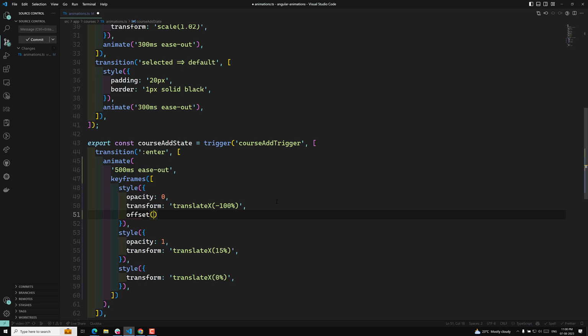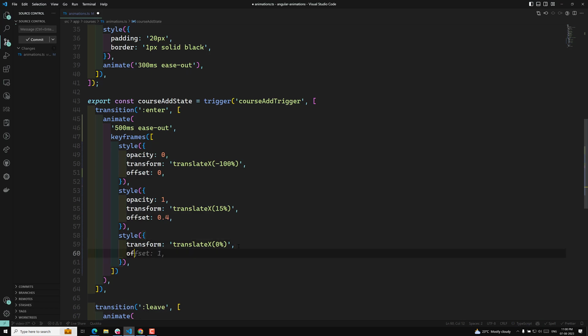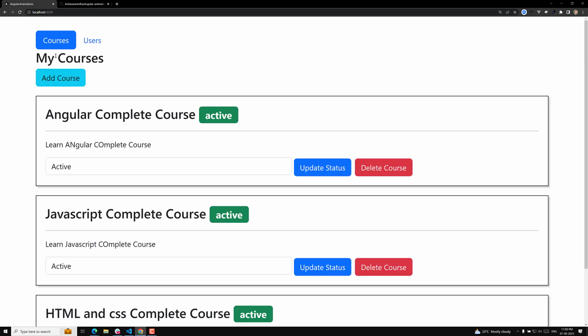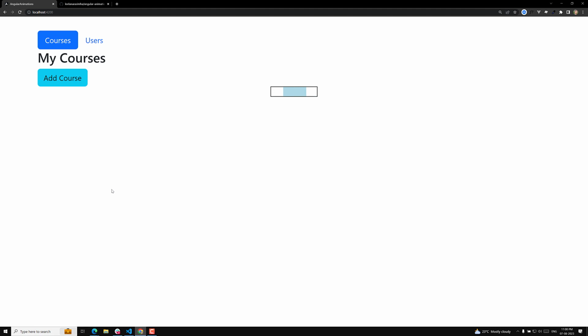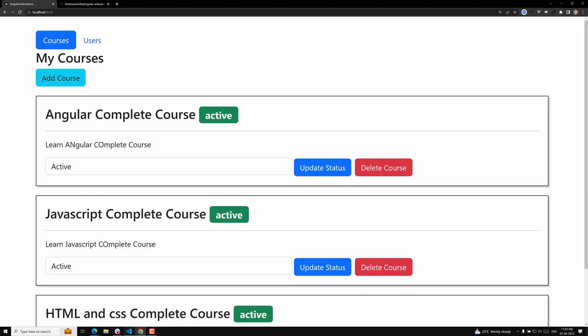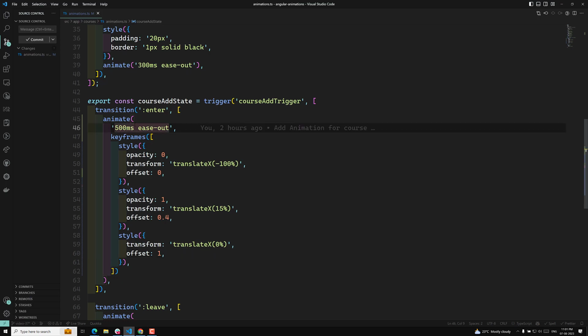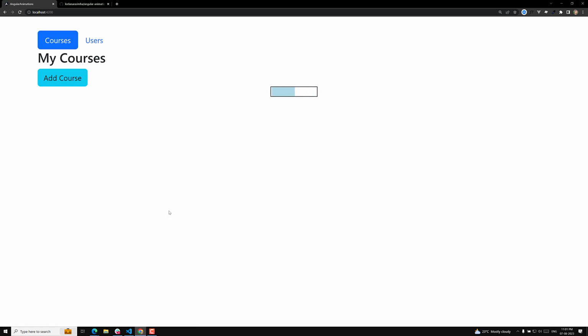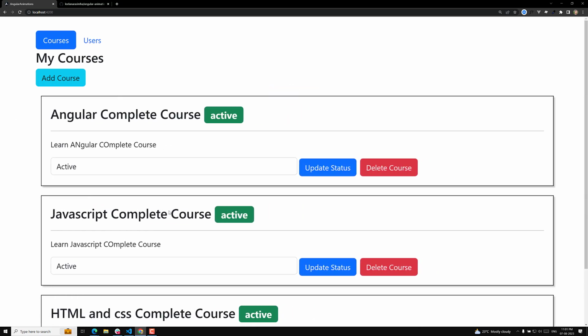So offset. This could be 1, and here the offset, and immediately this should go, and while coming back, this should be like this one. So from here to here the animation will finish very quickly. From here to here the animation will happen very slowly. If you see the output, let's refresh this page. Yeah, so like this. It will be very slow. Now you will not be able to see. For example, if I make it 2000, now you will be able to see. Immediately it will come, but the back moving step will be very slow. See, slowly it will come back.